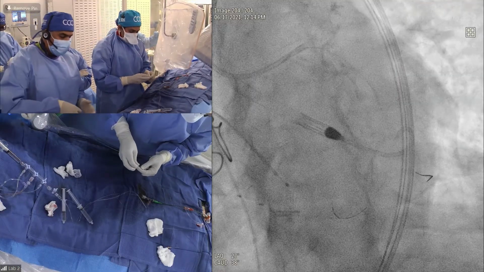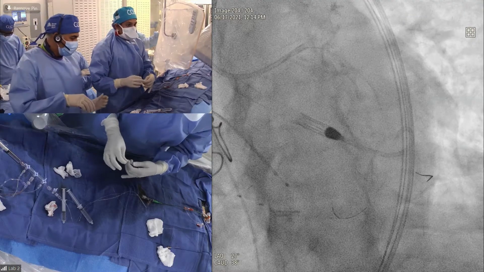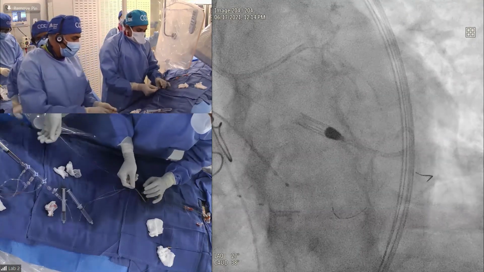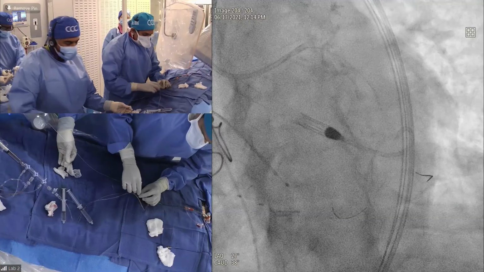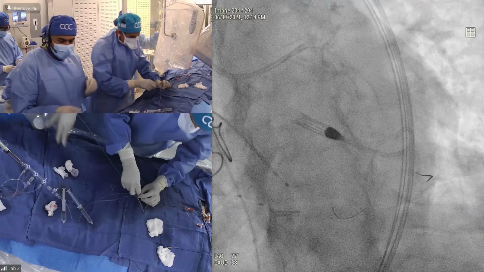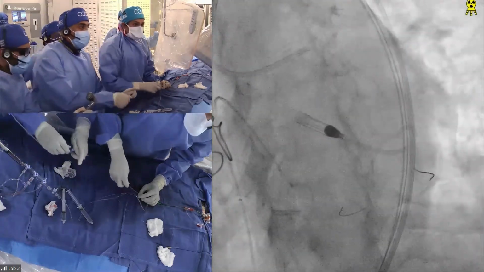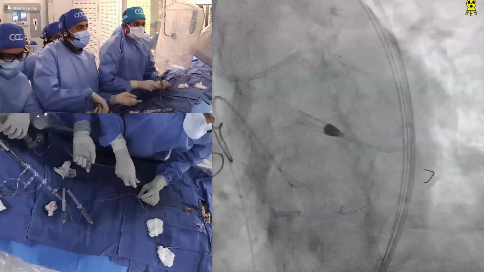Very nice. Do you want to see the picture yet or not? Not yet. Will you do IVUS at the end? No. Okay. We can do this case, it will easily come out. Okay, let's go here.